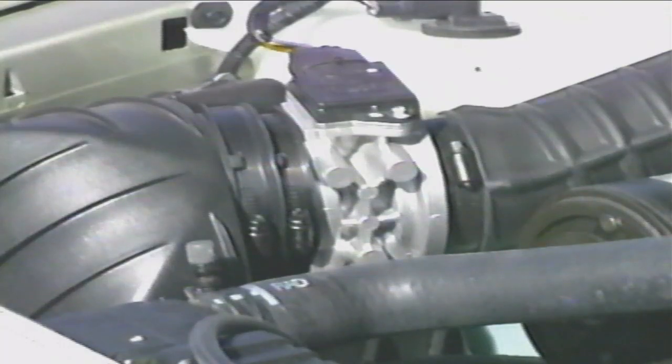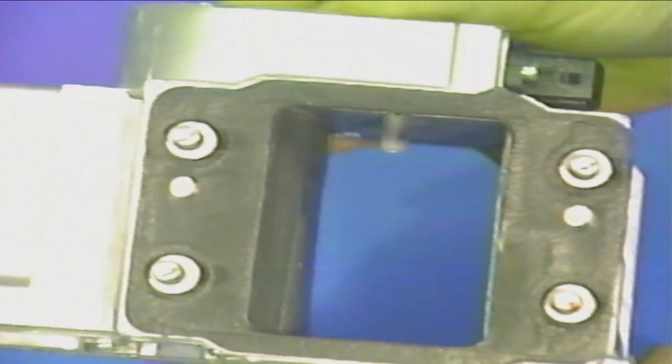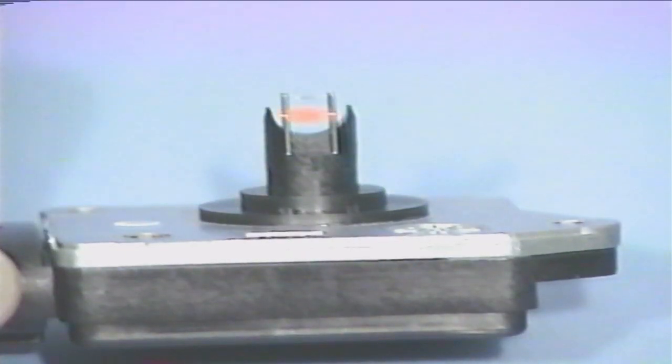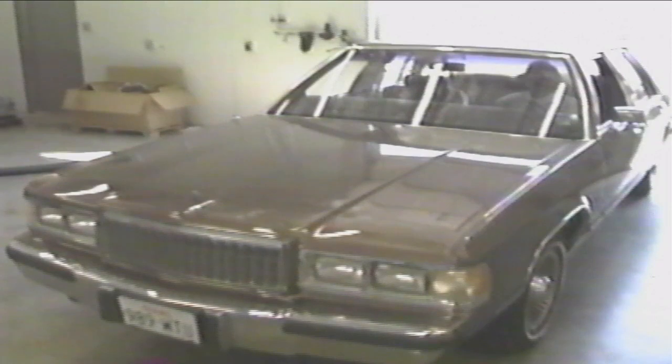Ford uses two different sets of components to derive the mass airflow calculation for the engine control computer. One airflow sensor is the vane meter style, and a second type, primarily found on the 5-liter high-output engine, is a hot-wire mass airflow sensor style. This is similar to the type used on Nissan and General Motors vehicles. Since we will be repairing a Mercury Marquis during this program, let's look at the fuel system components.